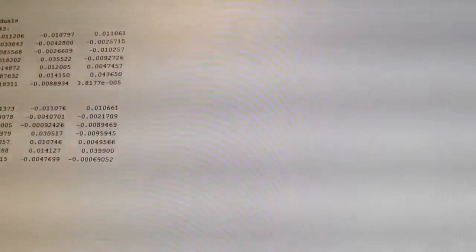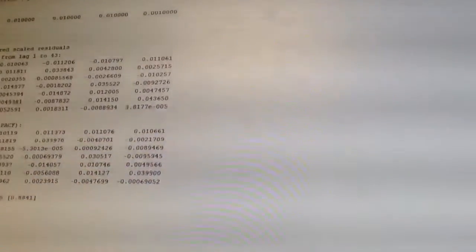Why do we need GARCH? In our seminar, we have already discussed the problem. With the ARCH model, we cannot identify the optimal number of orders for ARCH, right? The second thing, even if we identify the orders, the number of orders for ARCH is extremely large, like ARCH 50 or ARCH 60. And if you have a large number of orders, it's more likely to have a negative coefficient.